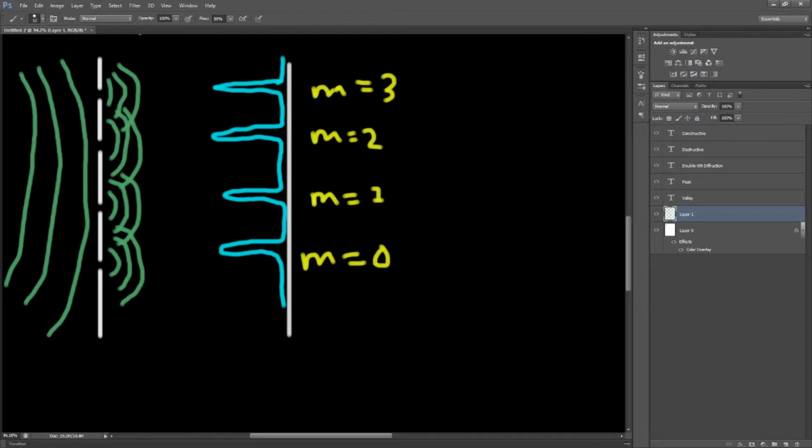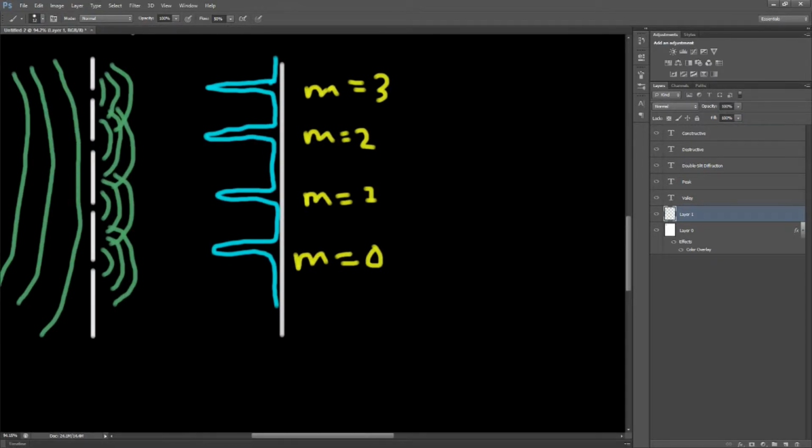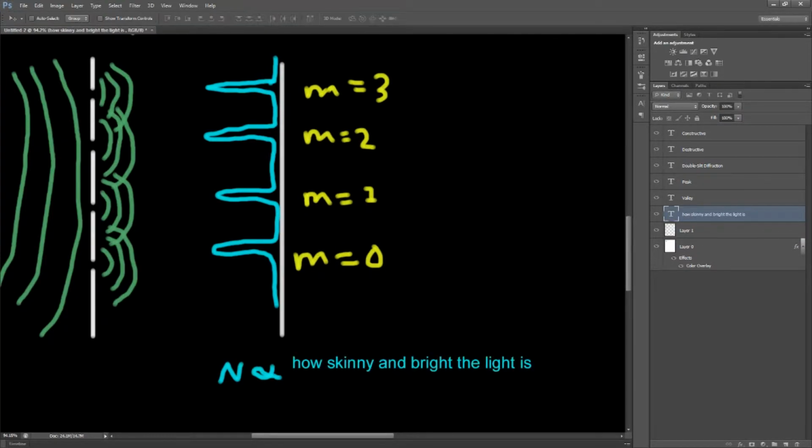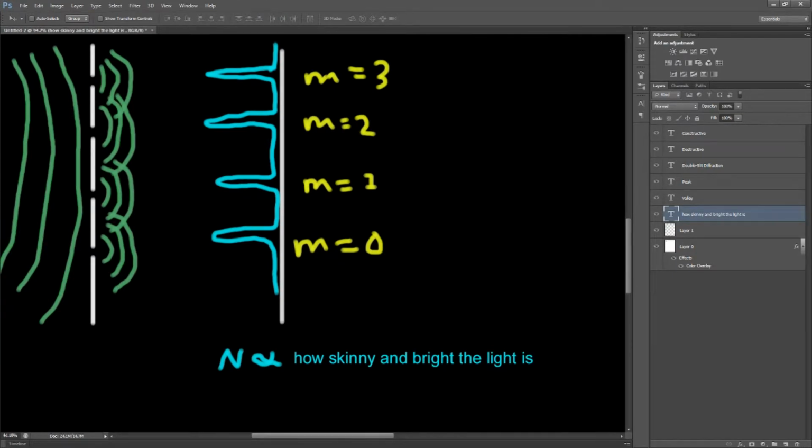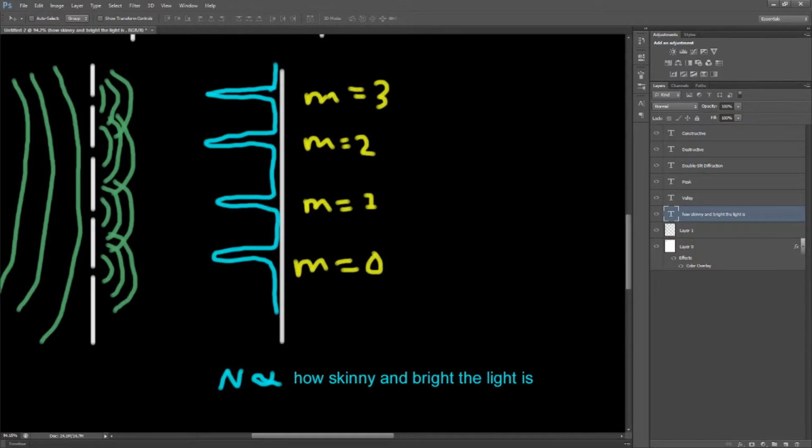For a real-world example of where you can find diffraction gratings, it's a little bit weird to find, but if you look at a CD or DVD, the closely spaced tracks on a CD or DVD act as a diffraction grating to form the familiar rainbow pattern.